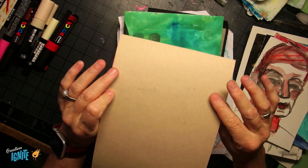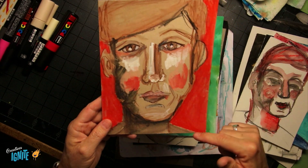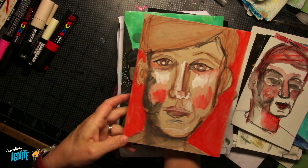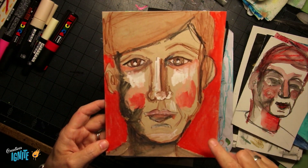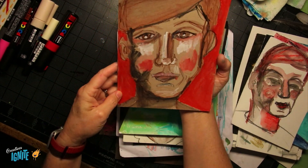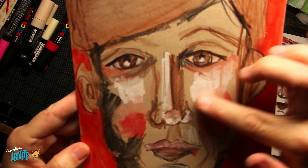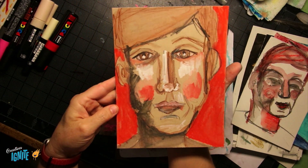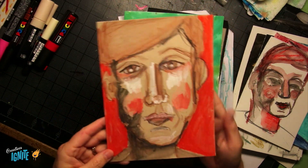This one is on brown paper, I like it for that reason. I was doing it with Neo color crayons and then going back over it with water. I like the bright colors I'm coming out with. I was trying some different things. It's not one of my favorites — probably not in the top 10 for sure — but I don't mind this one. From my pen though, that's pretty good.